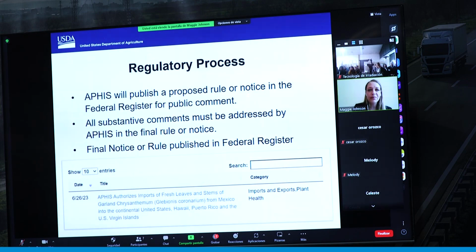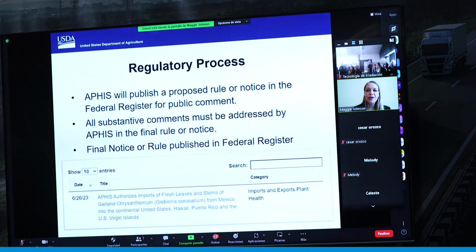Next in the regulatory process, APHIS will publish a proposed rule in the Federal Register for more comments. It would be available to the U.S. public to view, and also the general viewing audience across different countries, specifically the exporting NPPO where the commodity is grown.